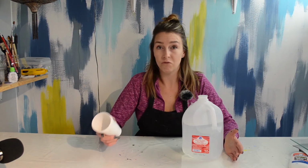I've seen that it's preferable to use distilled water, and in my own personal silversmithing, I have seen a huge difference in using distilled water for cleaning in the pickle as well as washing my jewelry. It helps not stain solder and things like that, so I'm curious to see what applications that will have in fluid painting. So we'll do one painting where we thin with distilled water and one painting where we thin with just tap water, and see if there are any big differences in the paintings. All right, I'm gonna get to pouring.